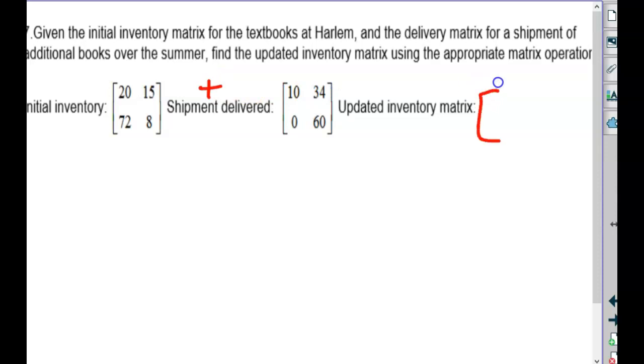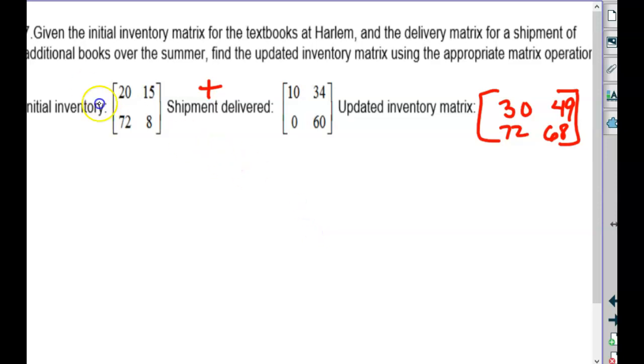So what does it look like, guys? It's not complicated. Remember this? You can type them in your calculator, but that sounds like a lot of hooey to type a matrix in. Can't we just type the numbers and add them together? So what goes in this spot right here? 30. 34 plus 15 would be 49. 72 and 68. Didn't seem worth putting it into the calculator, did it? It didn't feel like you needed that.